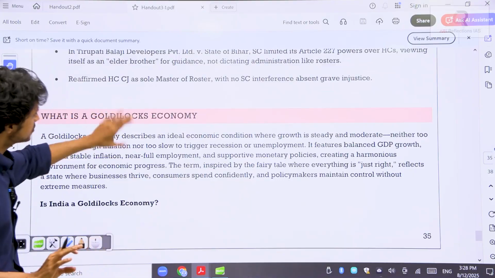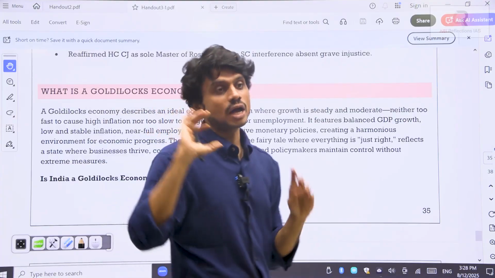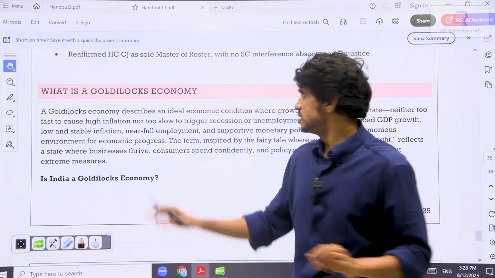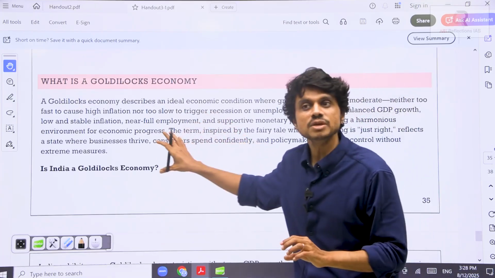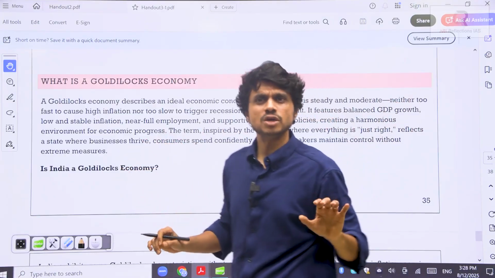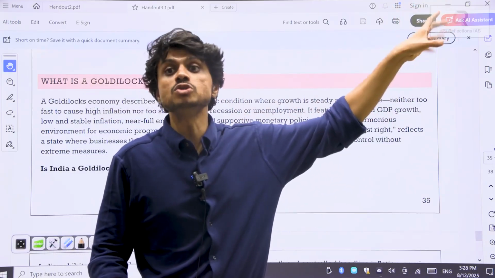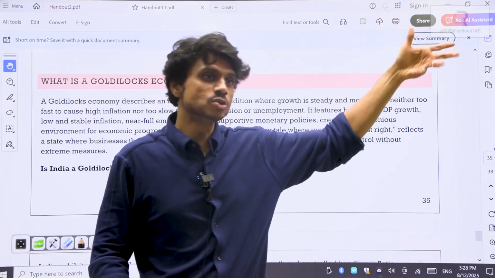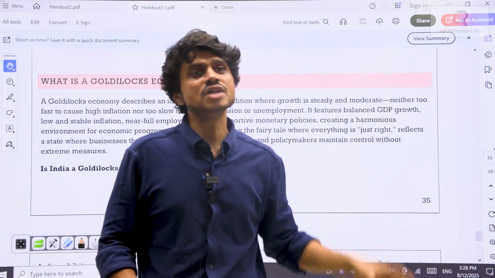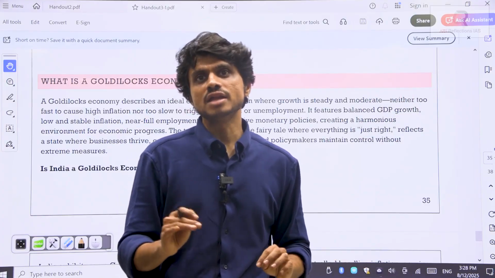This article I liked. There was an article on the Goldilocks economy. I don't want to get into the entire thing because it is just an individual article, but I like the concept the editorial is talking about. This is a kind of Goldilocks economy which is very balanced, neither too hot nor too cold. Too hot means it is growing, it may burst, and may result in huge inflation and unemployment. The US is not a hot economy, and not a cold, non-growing economy either. We are in between. That is the scenario we are talking about.